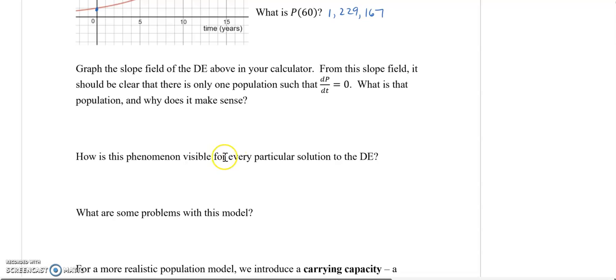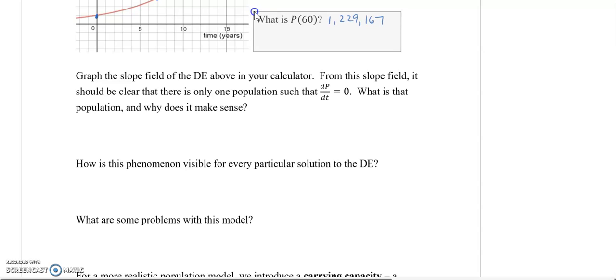So that's kind of answering how is it visible. And now I just want to think about what are some problems with this model. I think that this answer right here perhaps gives away what the problems with this model might be. It's unbounded, right? Growth is unbounded when we're looking at this exponential graph. And surely we're going to have some issues down the line when we get 1 million birds in a particular area. We're going to have too many birds, and there won't be enough resources to support them. And we're going to start seeing that the rate of growth is going to decline. Maybe the population won't decline, but the rate at which the population is growing might start declining.